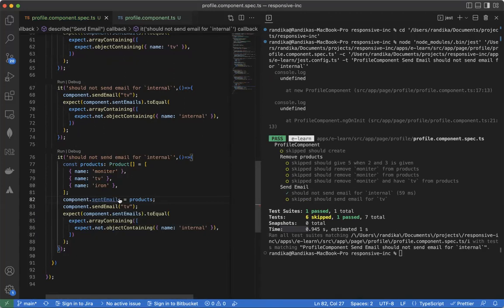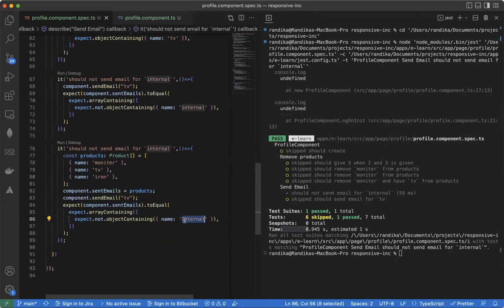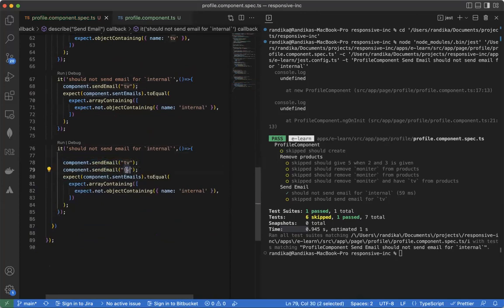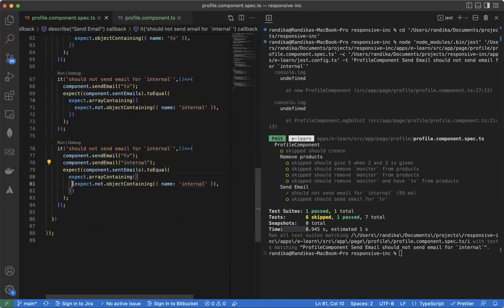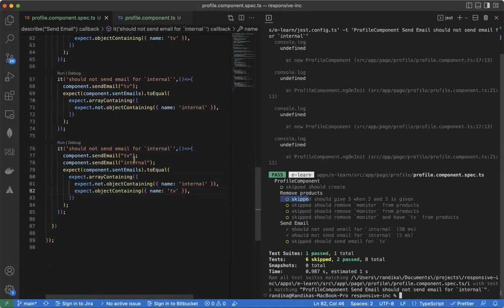Even though internal, let's say we have sent emails for internal as well. So it should contain TV, but it should not contain internal. Let's run it and see. Yes, these things are passing.